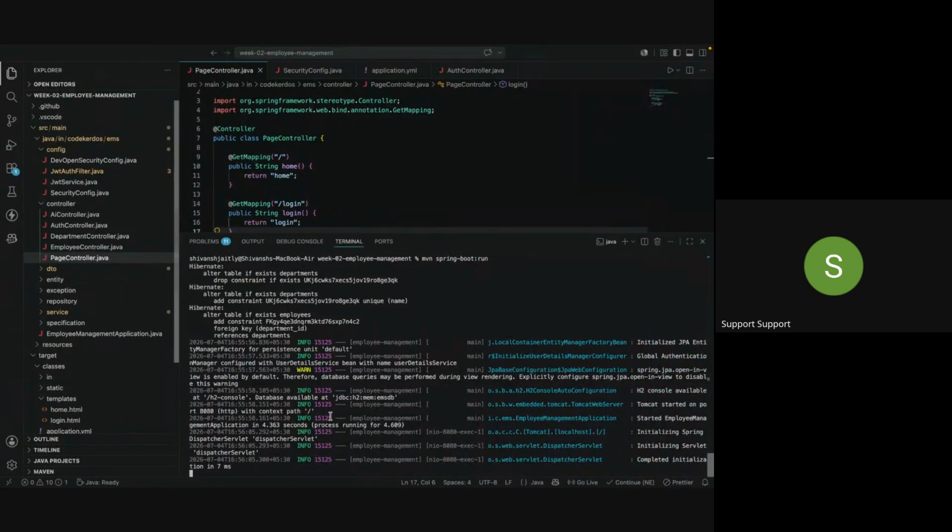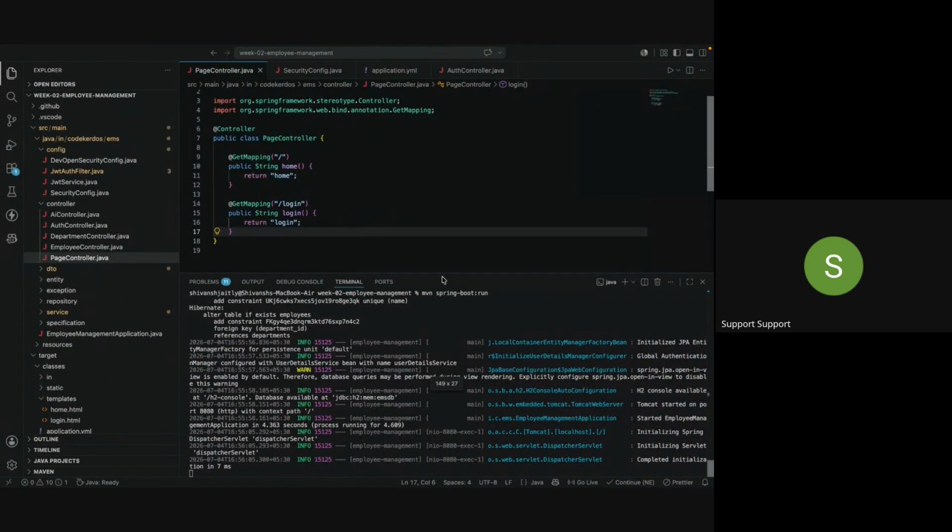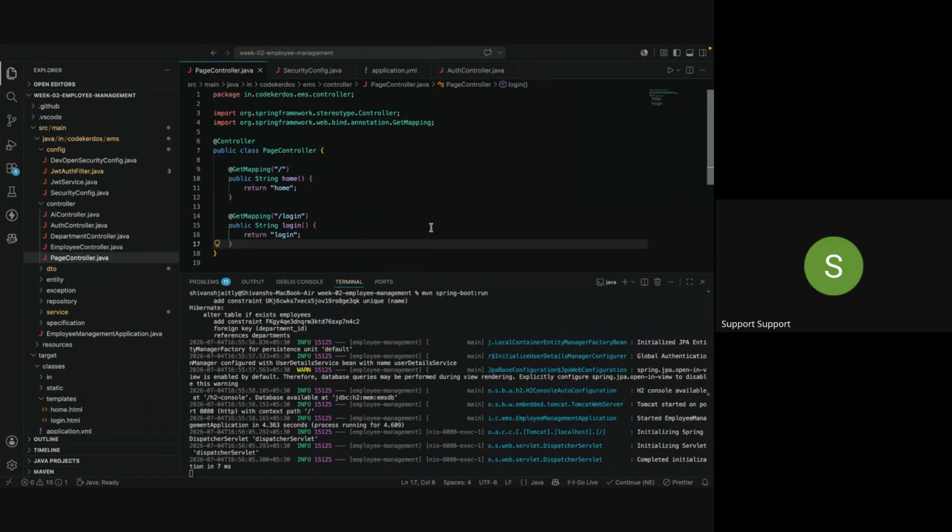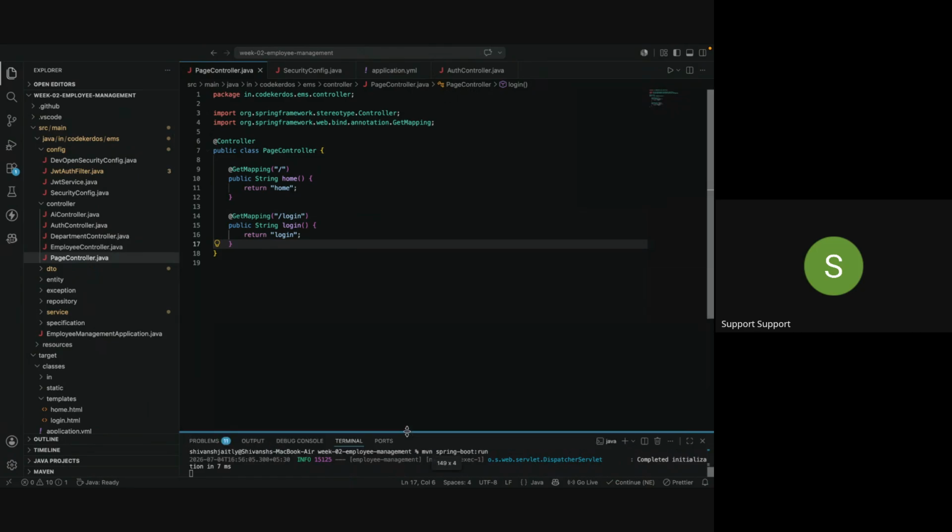Okay, I'm getting a 4 okay. Let me check the issue for this login. Guys, can you hear me? Yes. Okay, I don't know what is happening, so I'll just tell you, and I'll try to fix it.